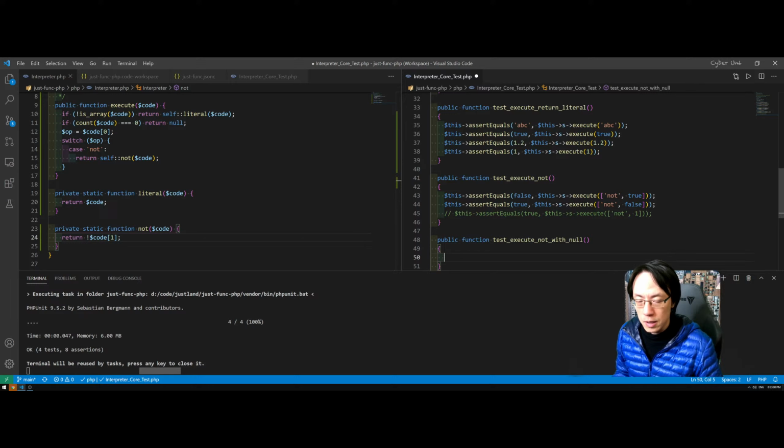So in either way, I don't want to crash the system because this is an interpreted language. I don't want to crash it with null. I'm going to just return null. Okay.